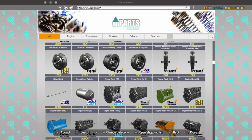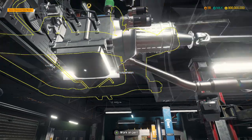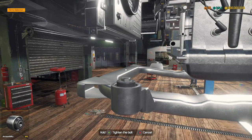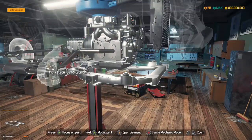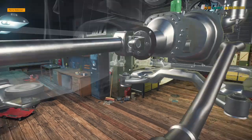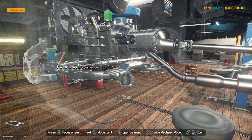Main shop. If we go suspension and filter out everything. Here we go. Probably have most of the parts repaired, actually. These rubber bushings I do not like at all. They are so annoying. Then we got the steering rack. Tie rods. Nope, tie rods can't be repaired.